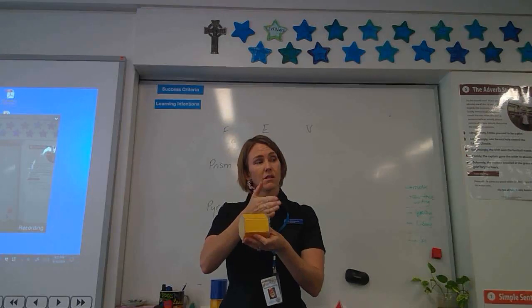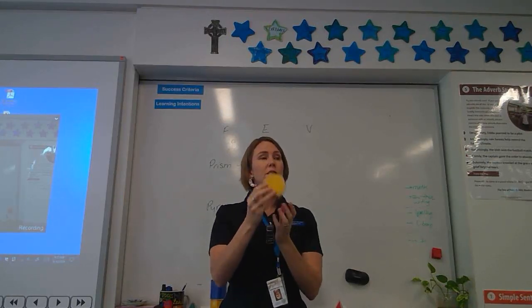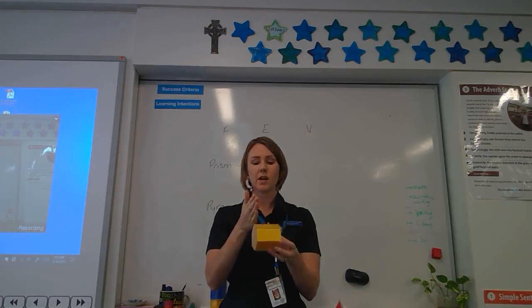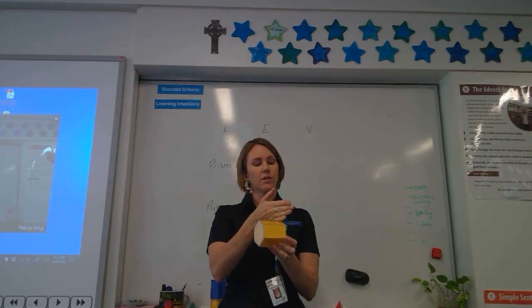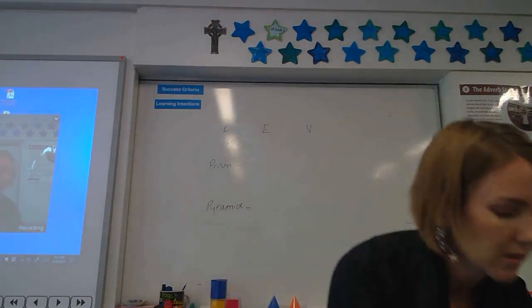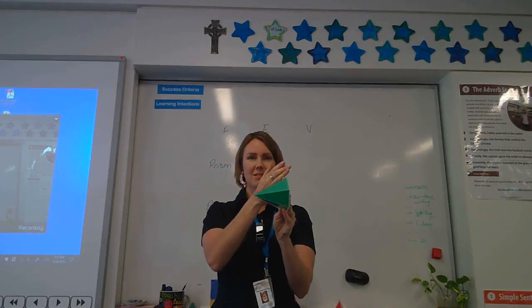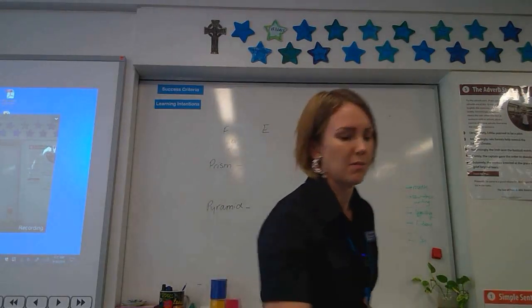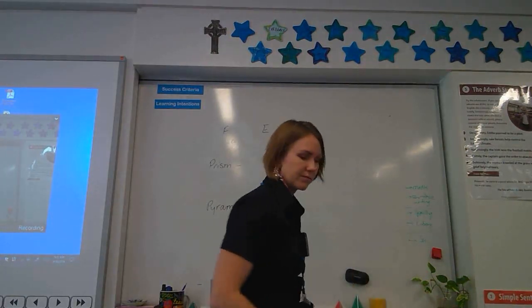It would be the same shape all the way through, wouldn't it? Whatever it is on the end. So in this case, it would be hexagon shapes all the way through. Okay, but if I was to slice this one, it would be different sizes. Okay, but this is the same size shape all the way through. Is that helpful? Yeah. Okay, let's write these definitions down.